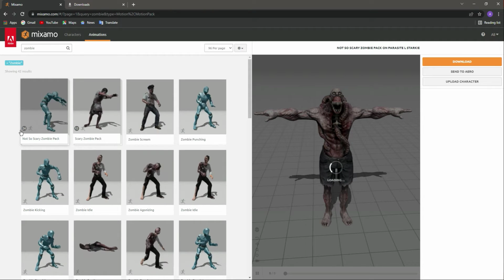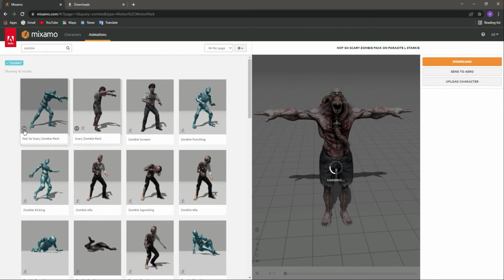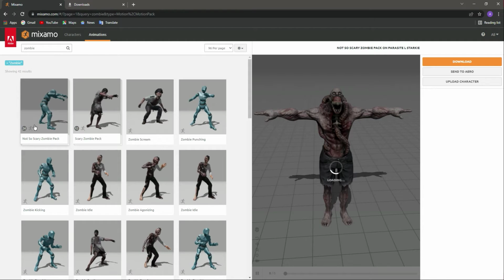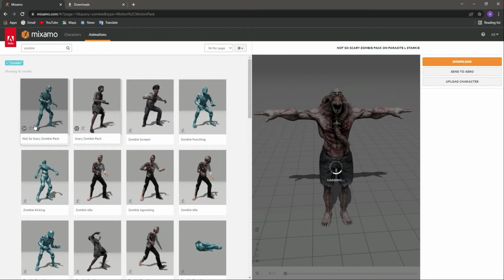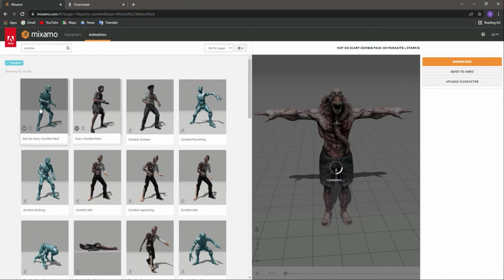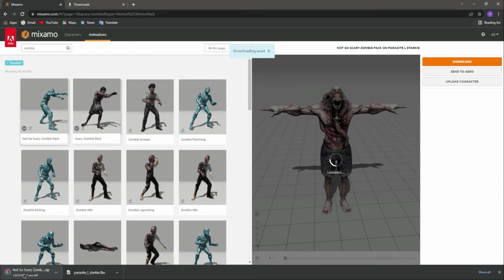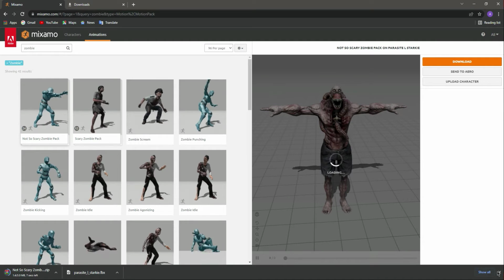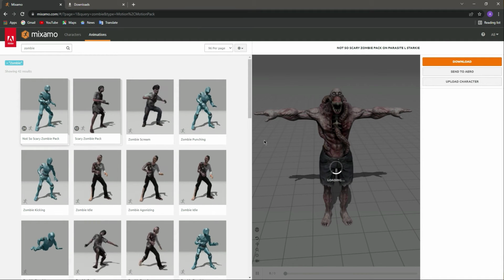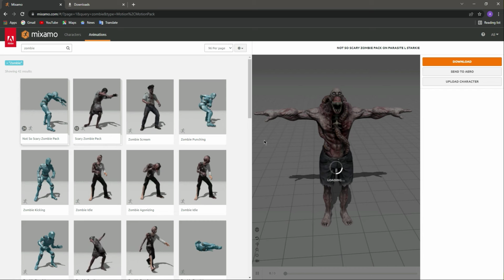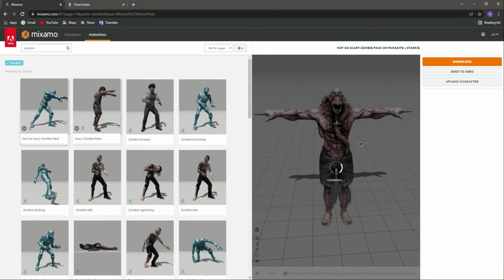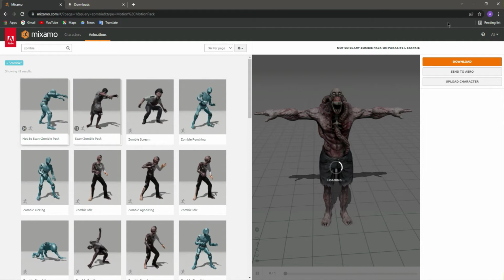It has 24 animations. After downloading this pack for this parasite, first of all let's organize all of the zombies so that we don't get confused. Okay, so the animation is downloaded.